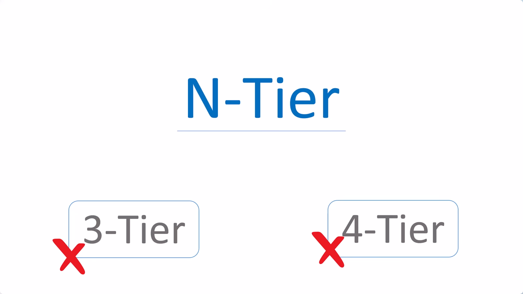That is because the number of layers isn't fixed. The N is just a placeholder for any number. Some applications use 3 layers, some use 4, and some use 5. The pattern is the same. Stack your layers. Each one talks to the one below, but you can add or remove tiers depending on how complex your application is. So N-tier really means however many tiers you want.